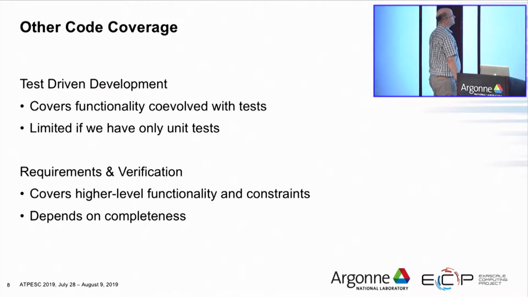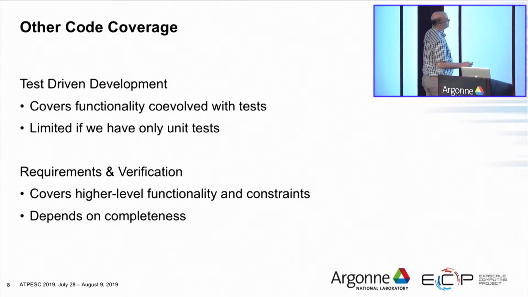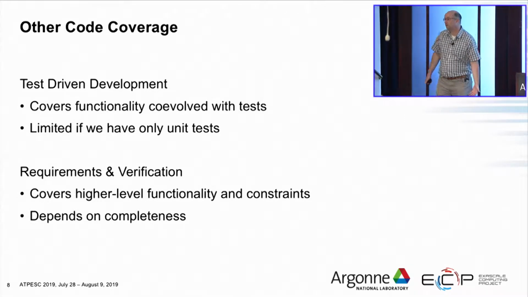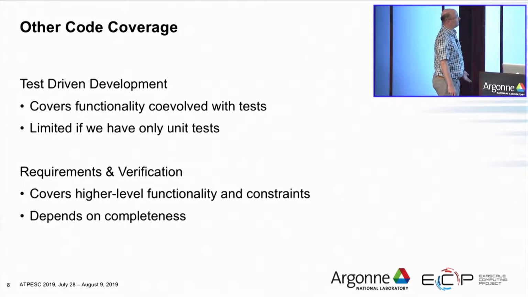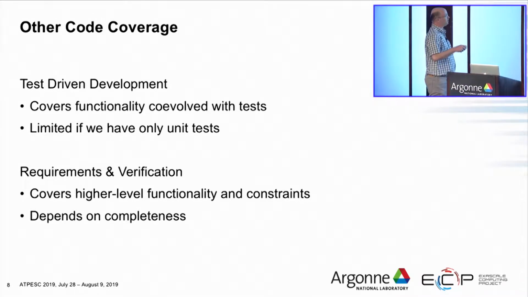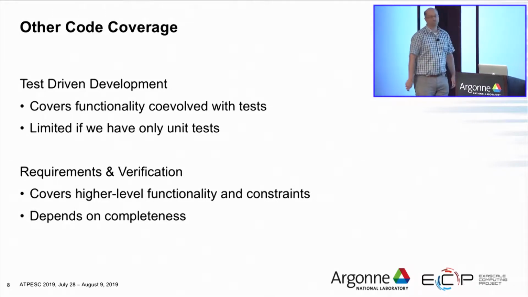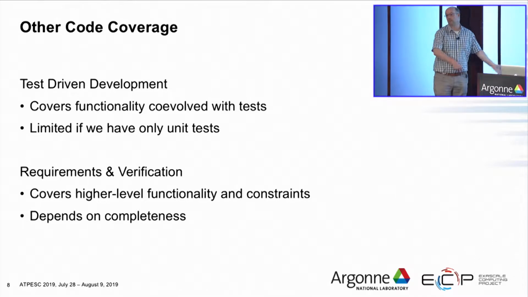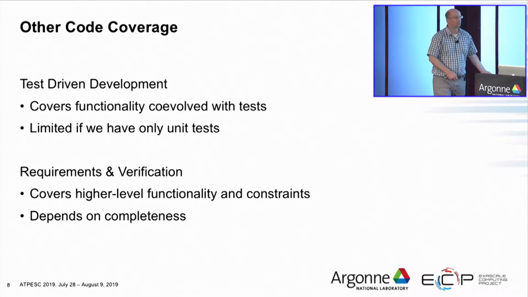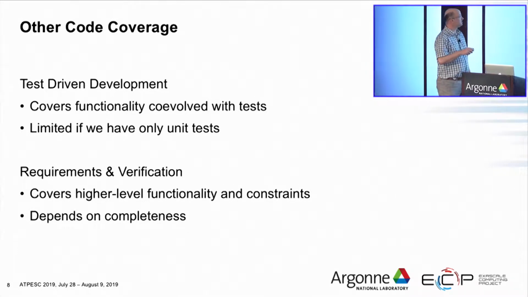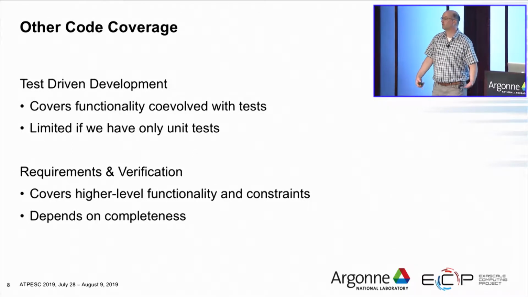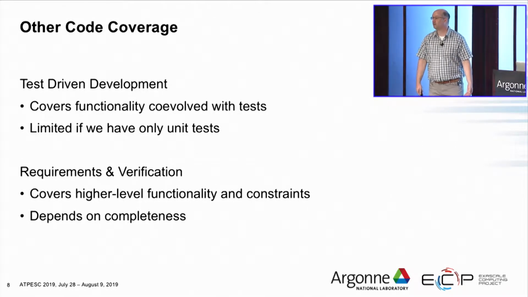So then we can ask ourselves, are there other types or other levels of code coverage? And we'll link this back to this morning. If we're doing test-driven development, what I'm fundamentally doing by writing the functionality and the test at the same time is making sure that I'm covering my code in terms of functionality. Those tests that I created with test-driven development are definitely covering that functionality that they're paired with, right? And now the question is, does TDD mean, if I get all my tests passing, that everything's working as well? Is it bug-free? So I can give you an example of this.